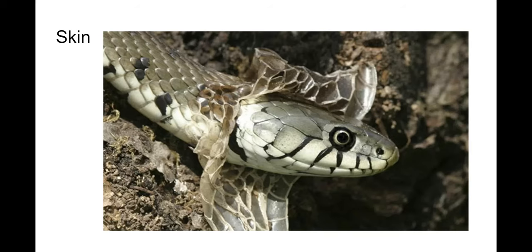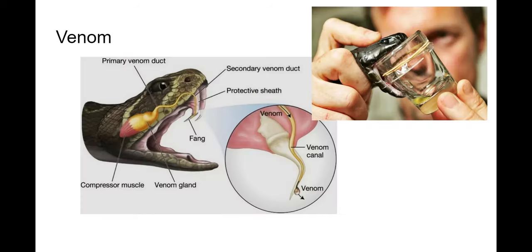Their skin is not slimy — if you've never handled a snake, they do not have slimy skin. Instead they have very dry, very smooth, almost soft-feeling skin. Their belly scales are used for climbing, so some snakes are able to climb. They have transparent eyelids to protect the eye. The outer layer of skin is shed all in one layer and all at once, which replaces the old skin and also removes parasites like ticks that may be embedded in it. Some snakes can shed up to four times a year.